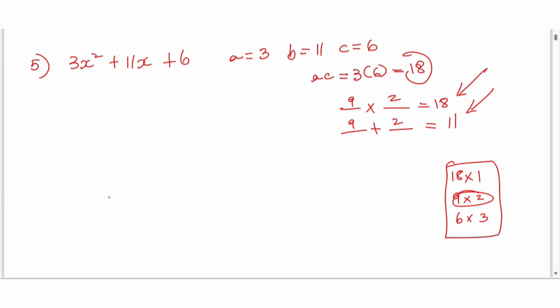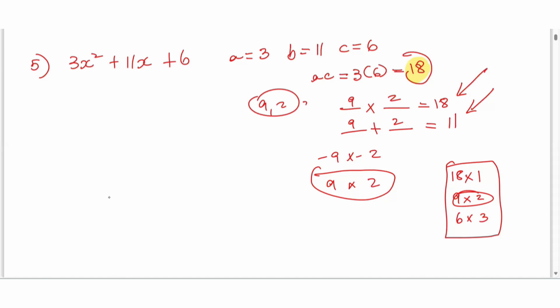Now, let's take a look at where else we're going to go. Because my AC is a positive number, it simply means that I could either have two negatives that multiply, or two positives that multiply. The result that I'm going to use will depend on what sign B has. So you could see that my B value was a positive. So because it's a positive, I'm going to take the positive response to use. So what are we going to do with positive 9 and positive 2?